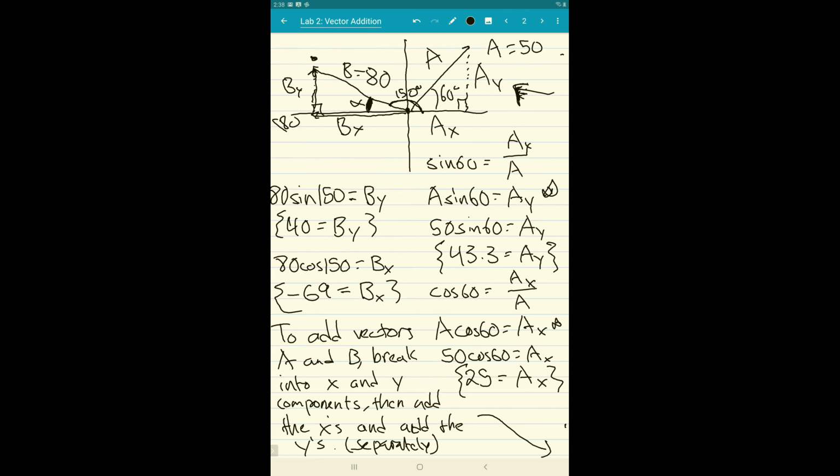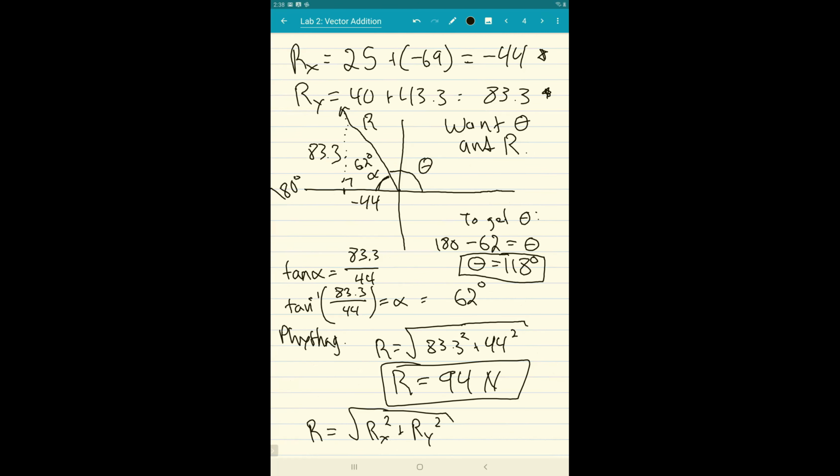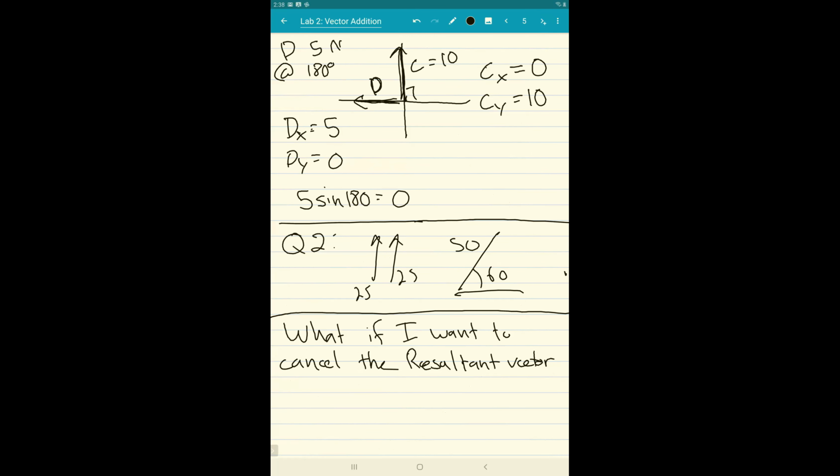But what I can do is find the resultant vector and then figure out what I need to do to cancel that. Because it's kind of easy to cancel one vector, but canceling two at the same time is a little weird. So that's the whole point of this, right? We're doing vector decomposition, that's finding the x and y components. We're doing vector addition by just adding the components together and then doing your Pythagorean theorem to get the actual magnitude and using your inverse trig to get the actual angle. So we found the resultant of those two vectors adding together. Now we want to ask ourselves, how do we cancel it?